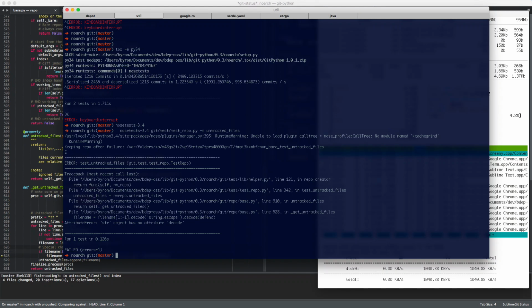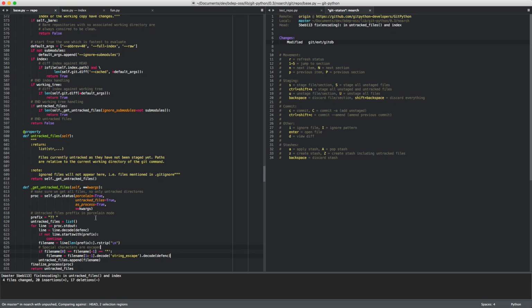Oh, look, there we go. So we messed it up. So that doesn't actually work. Cool. Good we tested that. This is in repo base. So a string object has no attribute decode. I think we can do a force text there.